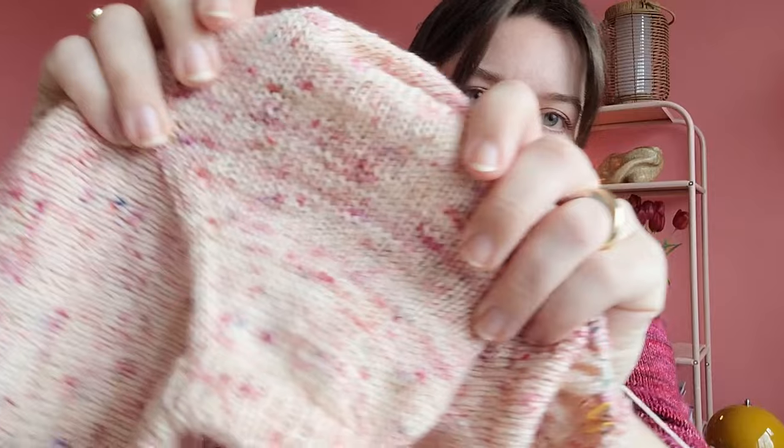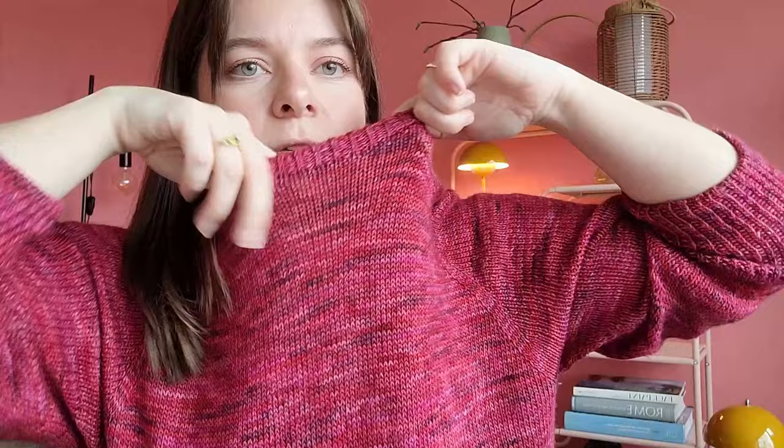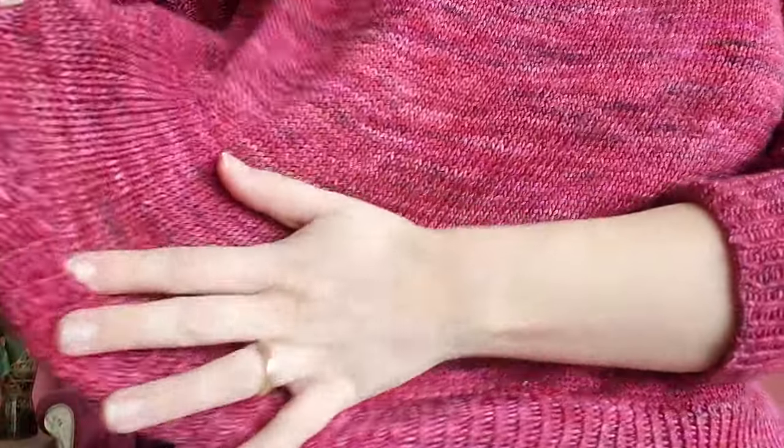The gauge I got was 28 by 36 stitches — really fingering weight gauge. I do knit it a little tighter than normally to get that gauge and that beautiful fabric, and I'm still on gauge. One thing I don't love about my previous version is that the gauge is a little more open — I knitted it on 3.5mm needles and it's more see-through, more delicate, more drapey. There are positives and negatives.